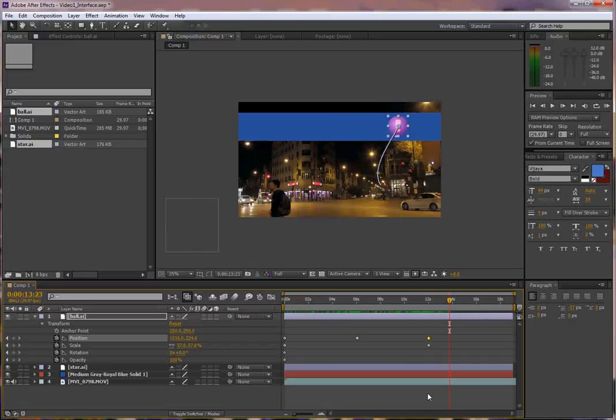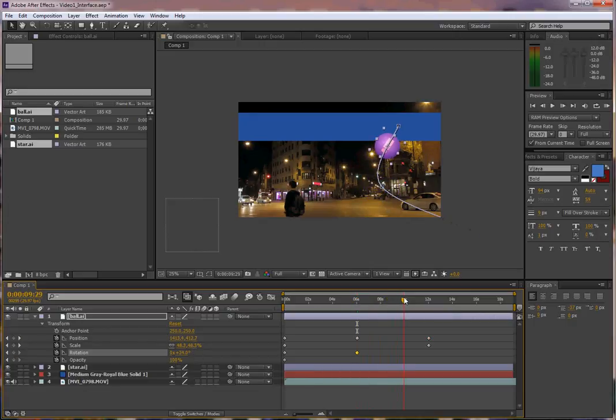And then lastly, I'm going to come back to this keyframe, and what I want to do is kind of arc it into this bend. I don't want it to stay straight up. I want it to kind of rotate around and arc into it. So what I'm going to do is take my rotation, click on the rotation value, and actually key it like this, and then come down.